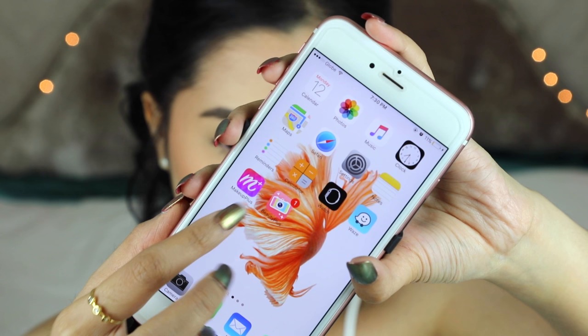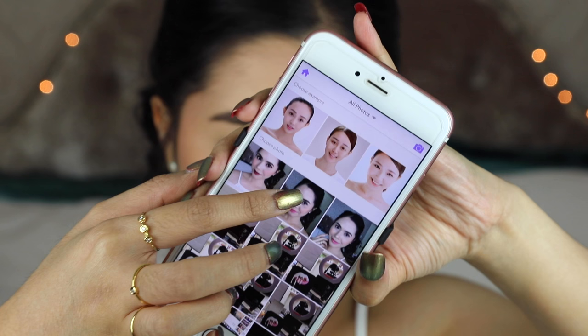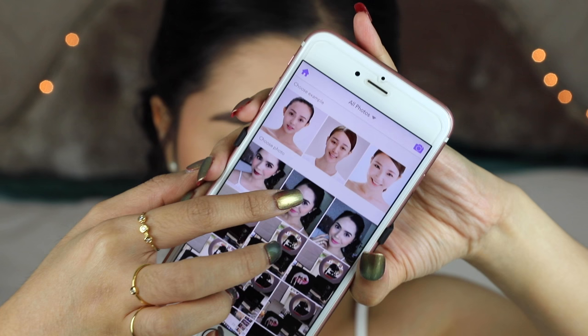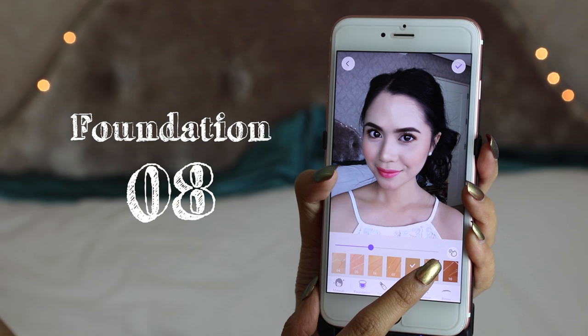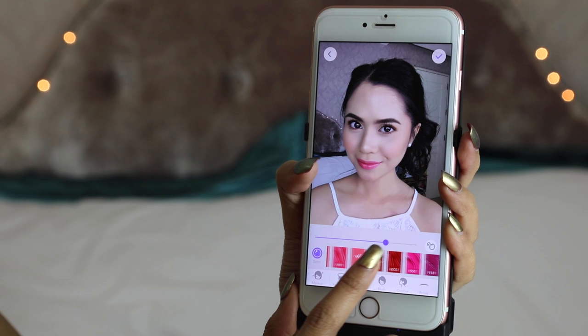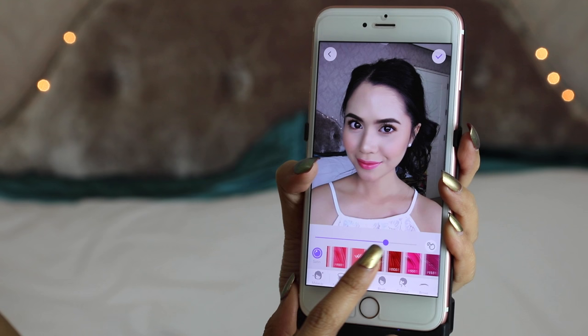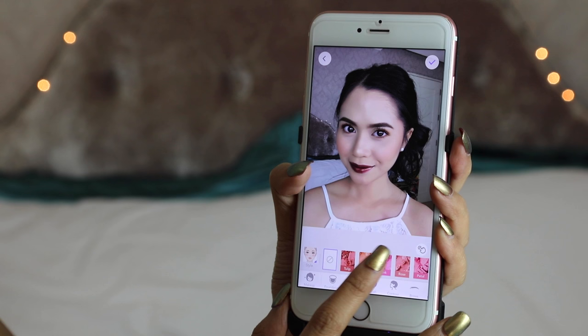This is the app I'm talking about — Makeup Plus, which also has a sister app called Beauty Plus. So let's open Makeup Plus. I took a picture earlier, and what I love is this editor. You can see the difference once it's processing. Under the foundation tab, you can pick whichever shade — I think I am shade number 8. You can intensify the coverage for full or sheer. Then for my lipstick, I'm wearing pink but let's see what it looks like with a vampy lipstick — I'm going to put RD5. You can intensify as well. Off to blush — my blush isn't very visible in the selfie so I can choose whichever blush; I'm going to use quartz and lessen the intensity. There's also a contour option.